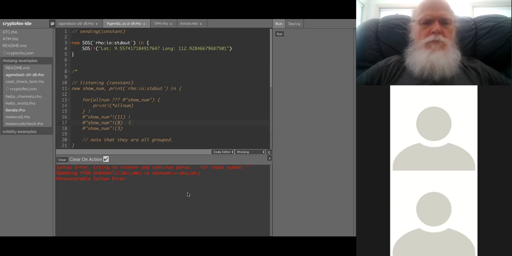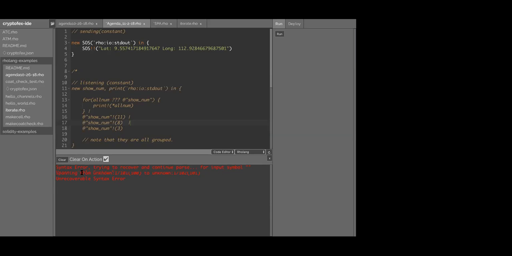So what I wanted to demonstrate today was to go over some of the things that Rinkgate was talking about and obviously start creating some exercises for the Rholang tutorials. So here's my agenda right here on the screen. That's some of the things I wanted to touch up on.